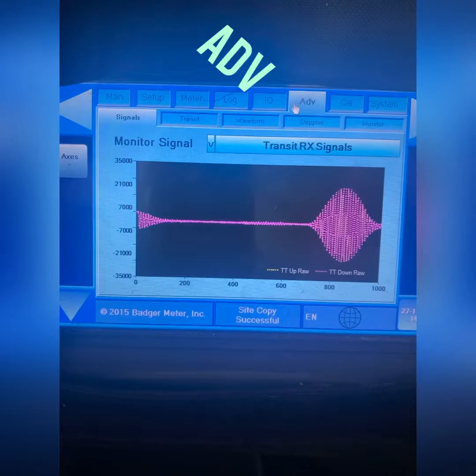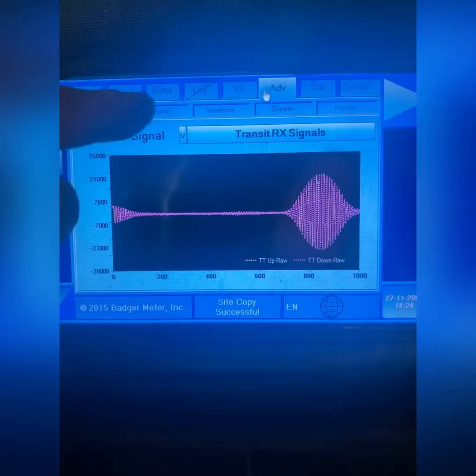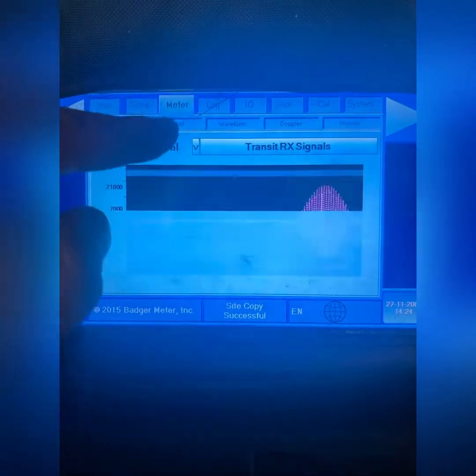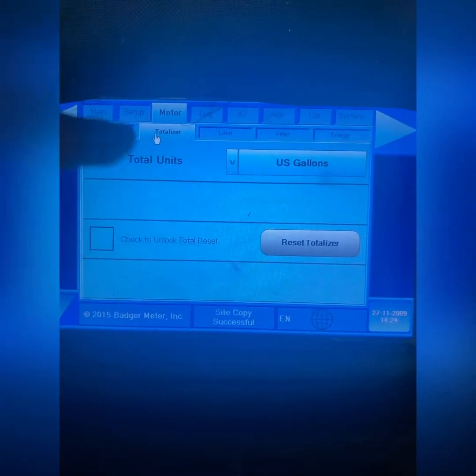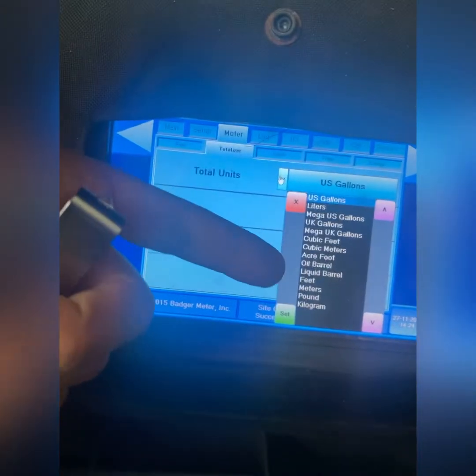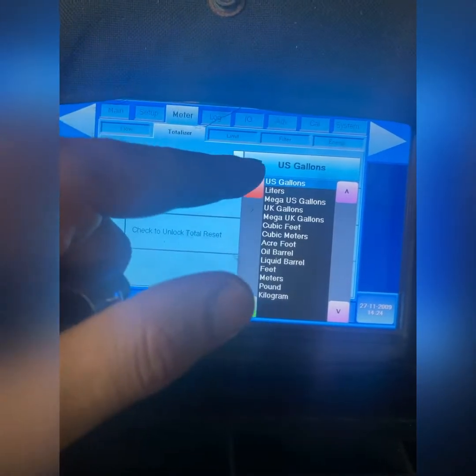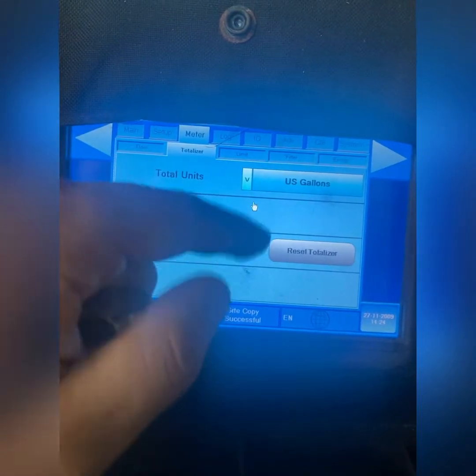Over here you can monitor the signal that you're getting. You can change the unit as I told you. For the totalizer, you can change it to gallons, barrels, kilograms, or cubic feet, whatever you want, but in this application we're using gallons, so it's easier.